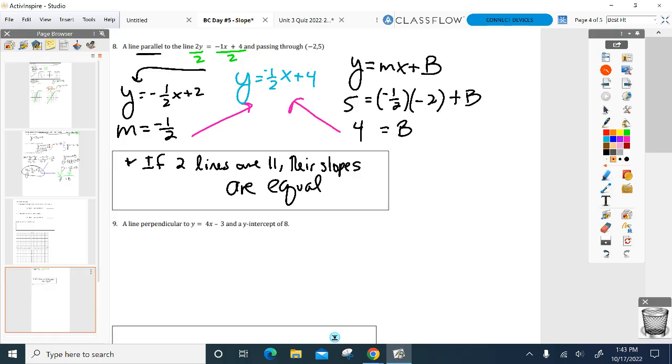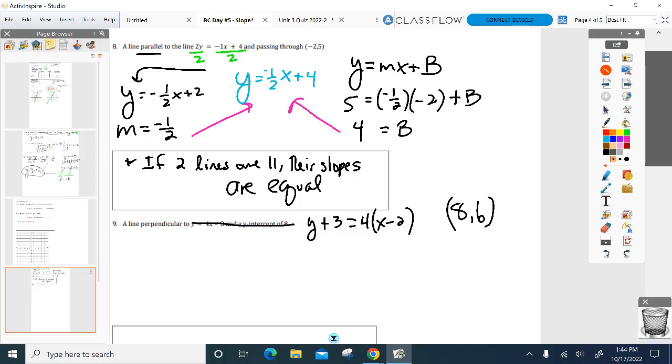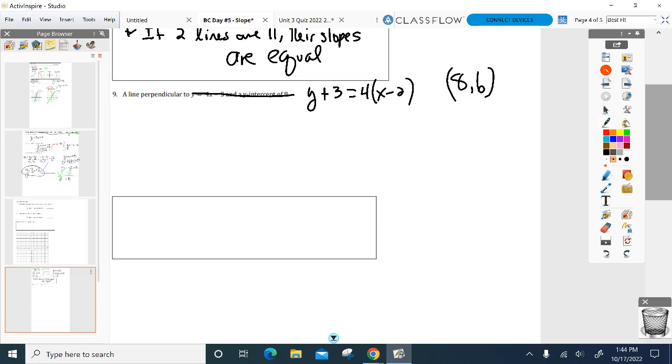Okay. Parallel lines have the same slope. Now, I know I have a different problem up on the board, so let me change it so people don't have a heart attack here. Here we go. Okay. Perpendicular now. They're not the same slopes. Nobody in period 7 could remember this either.